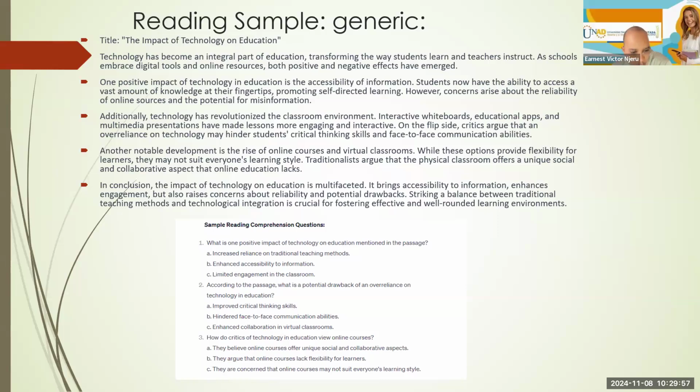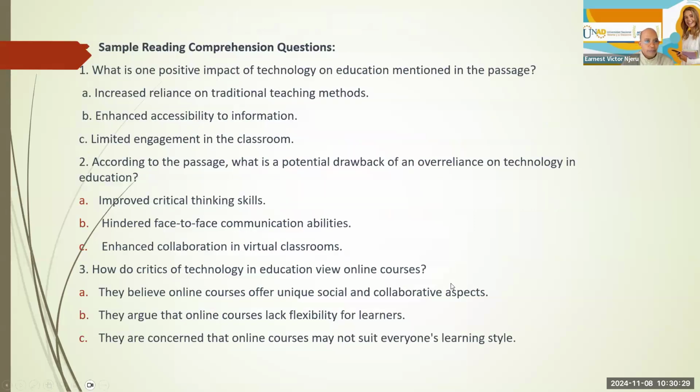Very excellent, Rudy. Thank you so much. Okay, now from there, we are going to try and answer those questions that we have there. We are asked, what is one positive impact of technology on education mentioned in the passage? We have answers. Increased reliance on traditional teaching methods, enhanced accessibility to information, limiting engagement in the classroom. So I think, yes, we are there. Number one, what is one positive impact of technology on education mentioned in the passage?